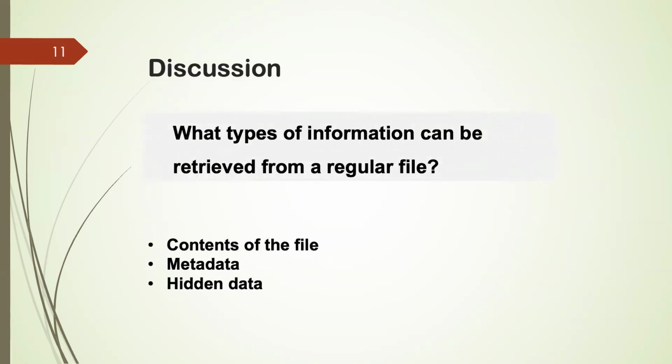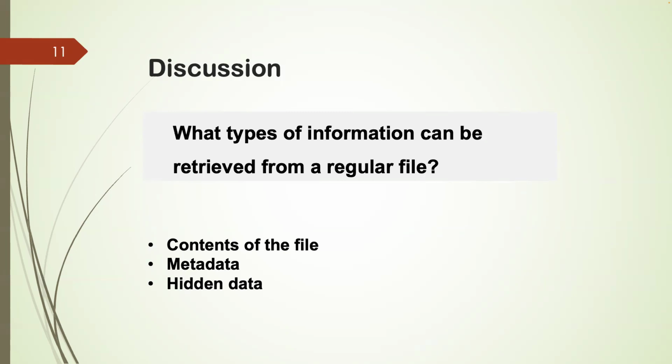So another important thing that you can look for when you are investigating files is the extension. We have some other things as well, such as the content of the file. Whenever you are investigating a file, double click on the file and try to open it. If it's a JPEG file, try to open it in the Windows image application, or if it's a document file, try to open it with Microsoft Word. The idea is, when you're investigating a file, look into the actual content of the file.